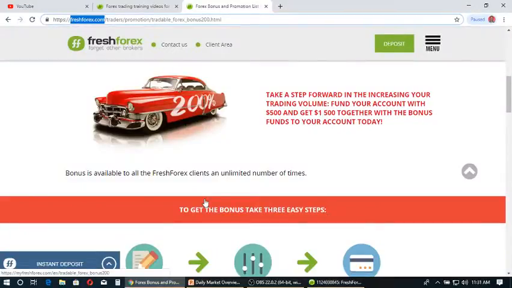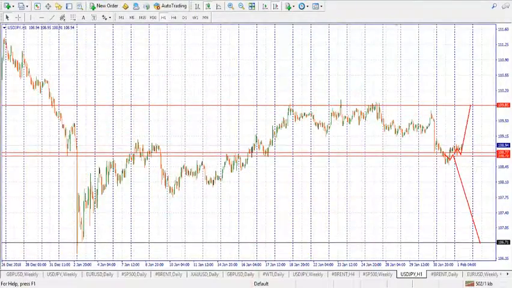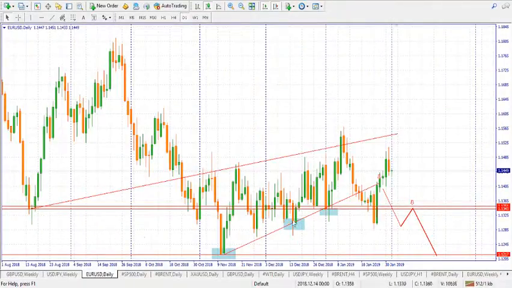So let's move on. We see what we have for this month, because we are starting the month. We want to see if there will be any good trade for this month. We start off with Euro USD, and as we are at the beginning of the month, I'm going to start from the monthly chart.